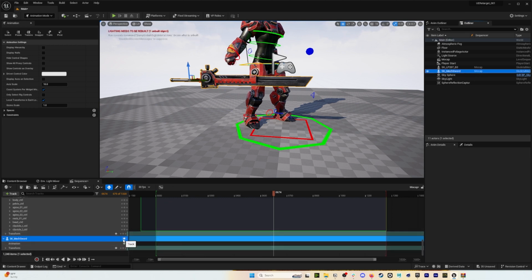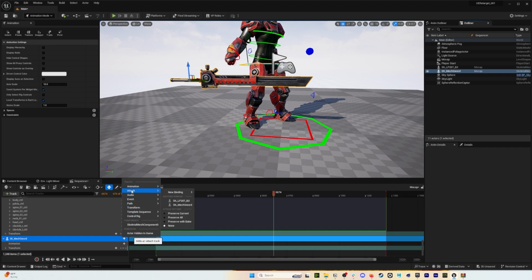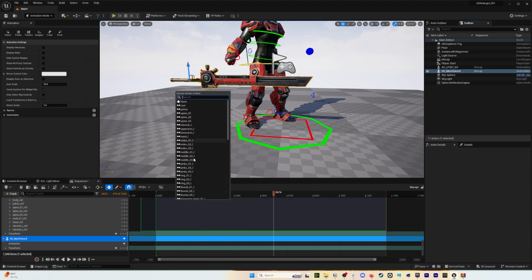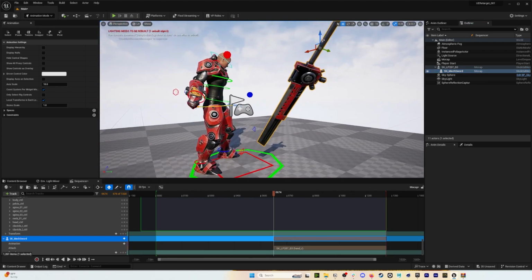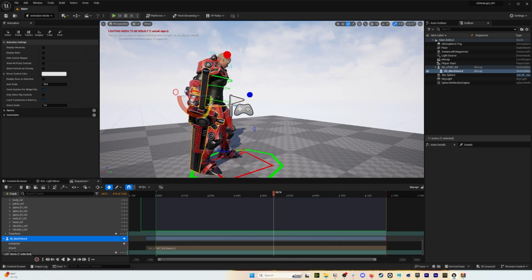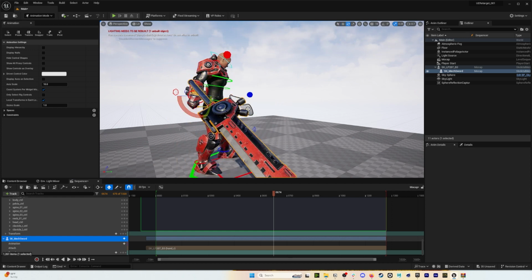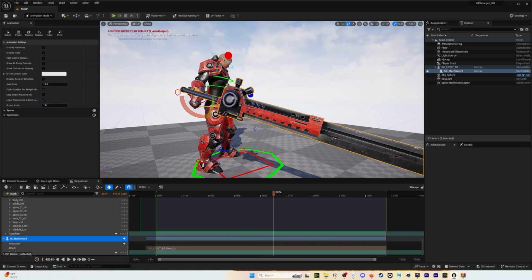Under the mech sword, we are going to go plus attach because we want to attach it to the right hand of our character. So I'm going to go to our character and it'll bring up a list of bones that we can actually attach this sword to. In this case, it's the right hand. As soon as I click it, we might get some bizarre translation or something. But now, once it's been attached, and we want to make sure that this covers the entire animation, we can put it in the right location. We're just going to guesstimate it at first.